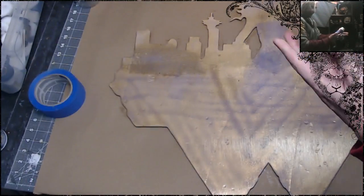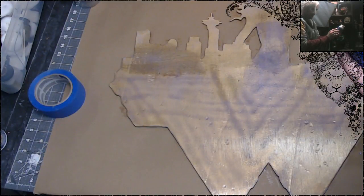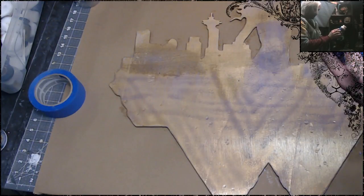Let's see, the instructions say that this size... Surface must be clean, blah, blah, blah. Don't freeze it. Come on. Where does it say how long to dry? Oh, there we go. No, there we don't go. Why?